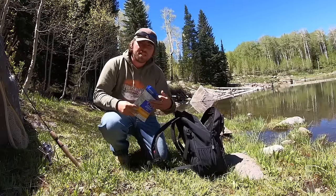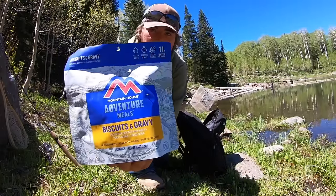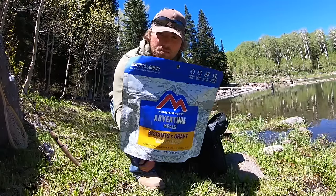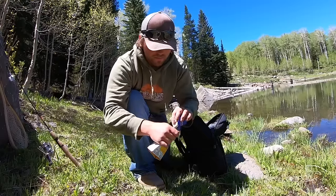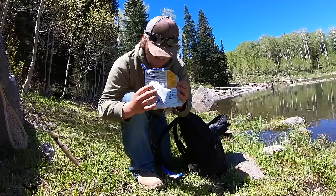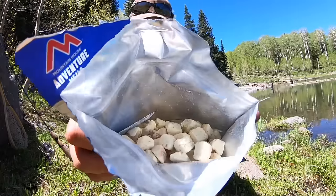So for today's breakfast, folks, we have some Mountain House Adventures biscuits and gravy breakfast. Dehydrated biscuits and gravy. I have never had these before, so I figured we have to give them a try. I love biscuits and gravy, but I don't know if I like ones that come from a bag. All right, look at that. Interesting.